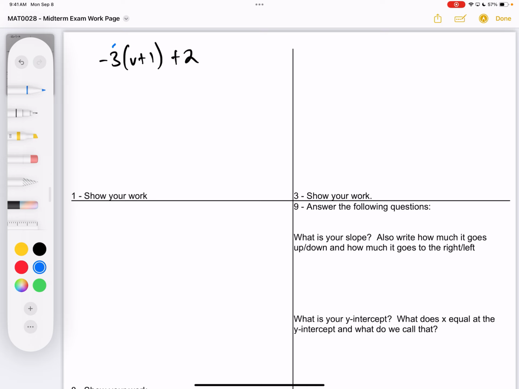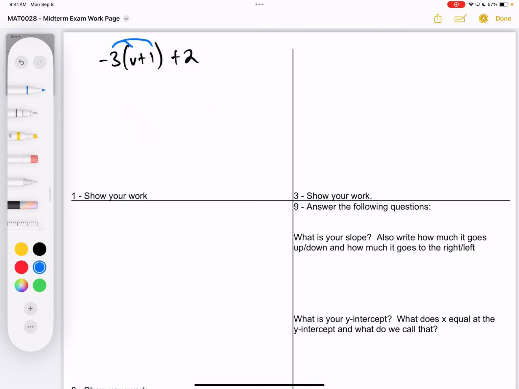Okay. So the only one that really matters is for the test. I'm just showing you today what it needs to look like when you take the test. So the first one, you have to show your work on the show your work page. So just write the problem down and show your work for how to do this.